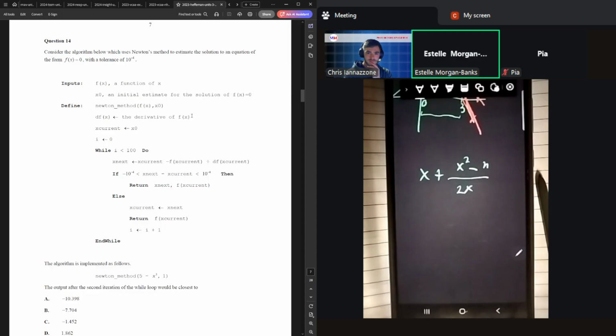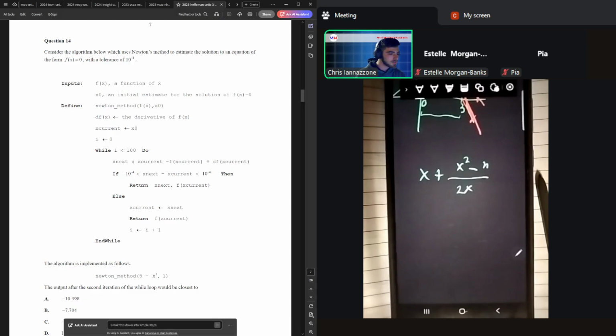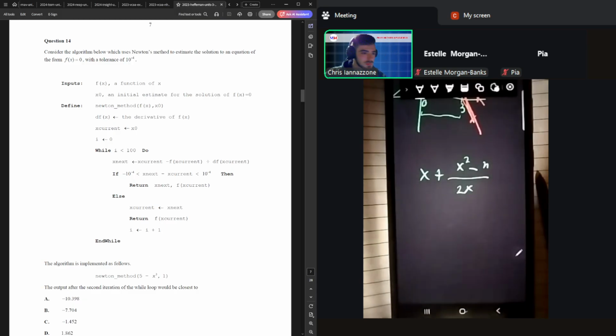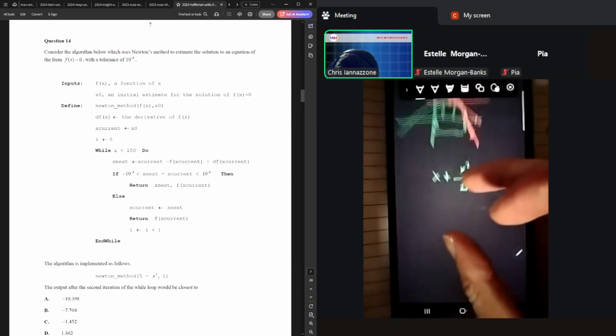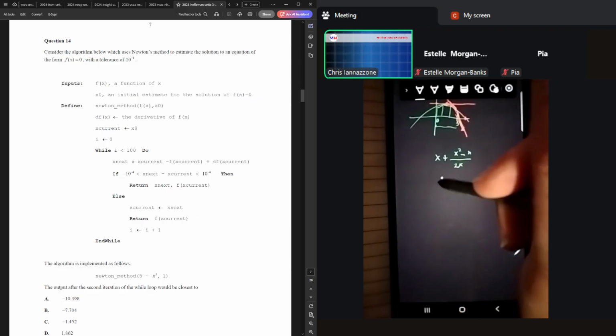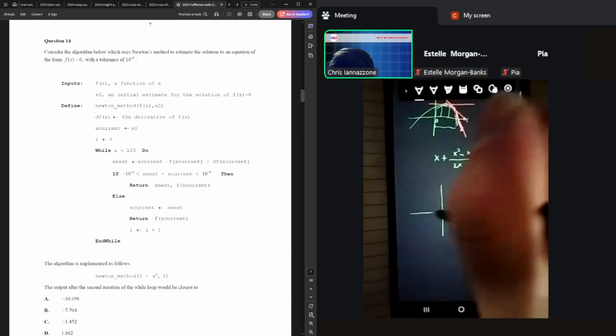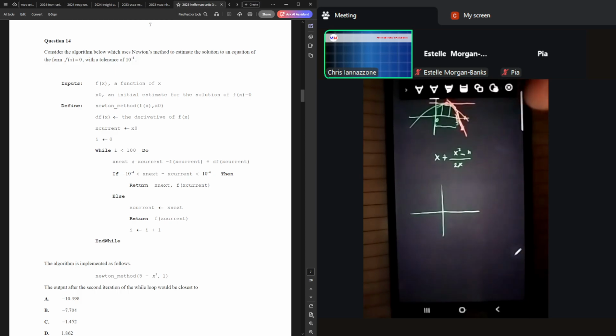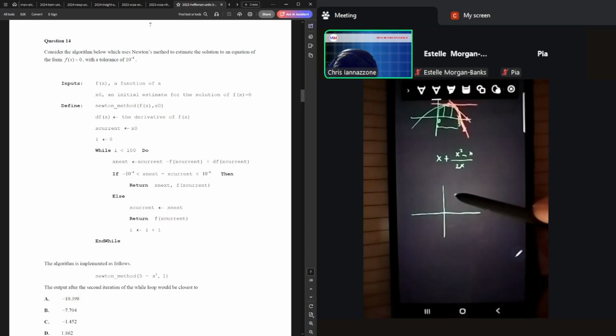This is kind of off topic, but what is bisection method? No, that's totally on topic. Instead of pulling up the textbook, I can show it. Bisection method is where you have some upper and lower bound that you know your x-intercept is between, and you essentially continuously halve the interval.